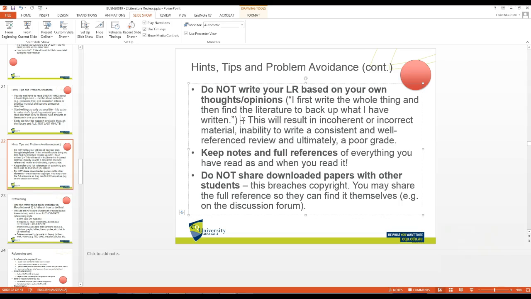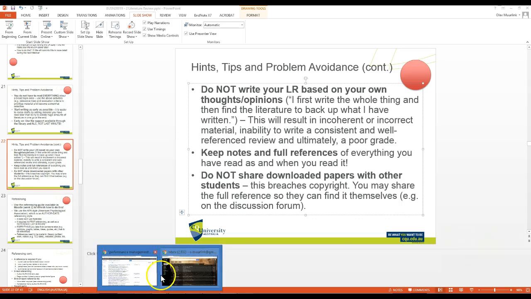You do need to be very careful not to use your own opinion too much. I mean, you're allowed to say things like, this particular paper is a relatively poor quality paper because it has been published in an obscure journal and has never been cited. That's not an opinion. It is your analysis of that paper, but it's true that the journal is a poor quality journal. I'll show you how you can find that out.